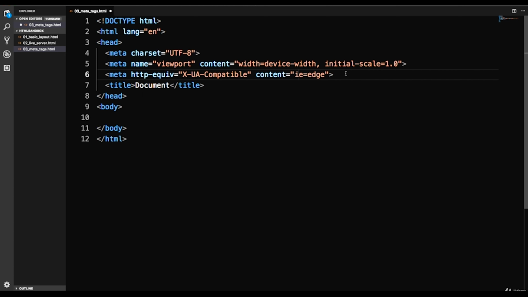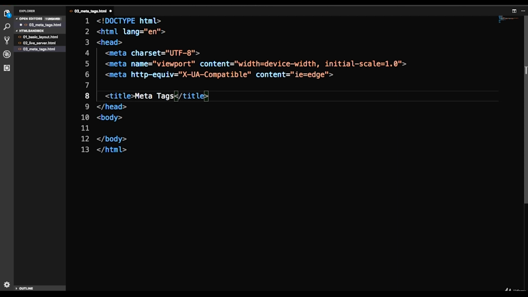All right, so now what I want to look at is meta tags that have to do with search engines. So we're going to talk a little bit about search engines, and the title is actually really important. I'm just going to put meta tags here, but in your title, you want to put something that really describes the page. You also want to put keywords that you want to rank for well in the search engines. Now, SEO, which is search engine optimization, has changed dramatically from years ago. There are certain things that used to be really important that are not anymore. And I'm not an SEO expert, so I'm not going to speak too much on that. But the title is what shows in the search engine.